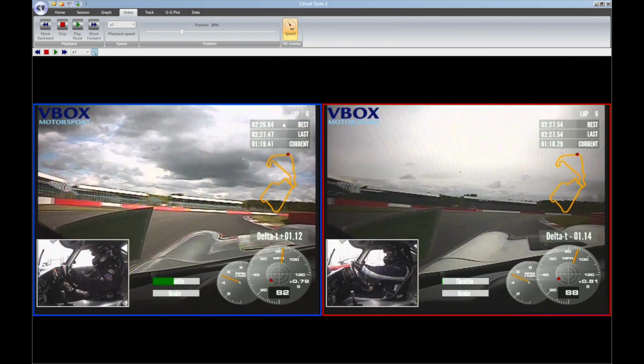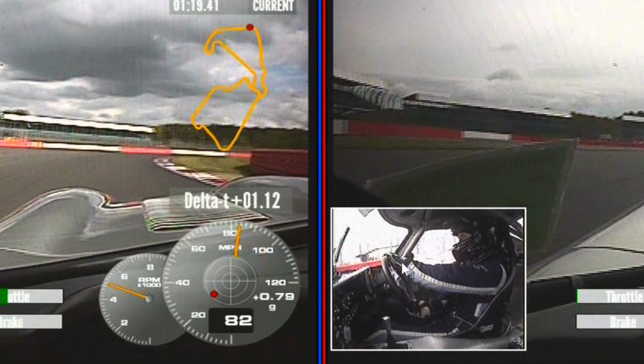If we head back over to the video really quickly, we can see that the red driver here, who is the driver who's coming into the apex too quickly, has 88 miles an hour and the other driver has 82. They're back on the accelerator, the other driver, so they're trying to settle the rear of the car. And you can just see from the video here that the driver on the right, the red driver, has got lots of steering angle in the car.